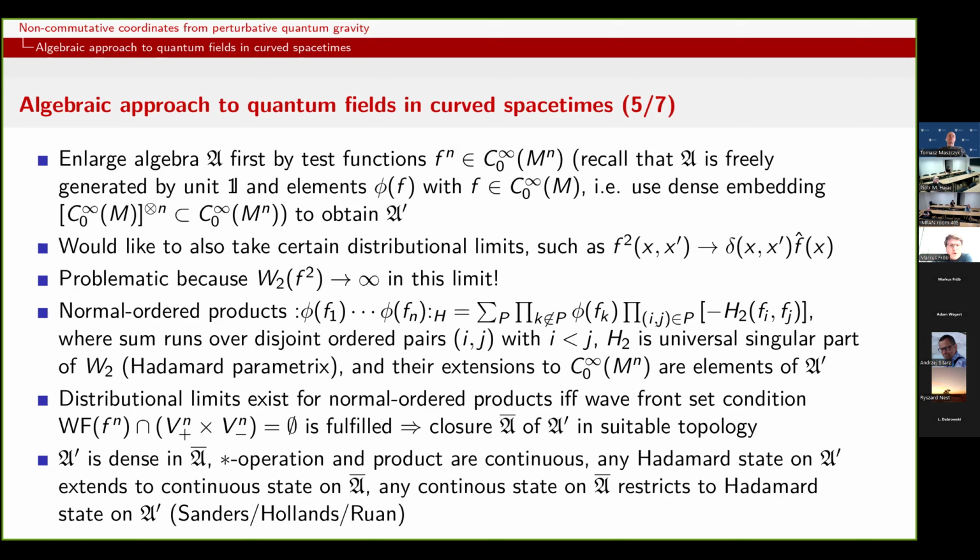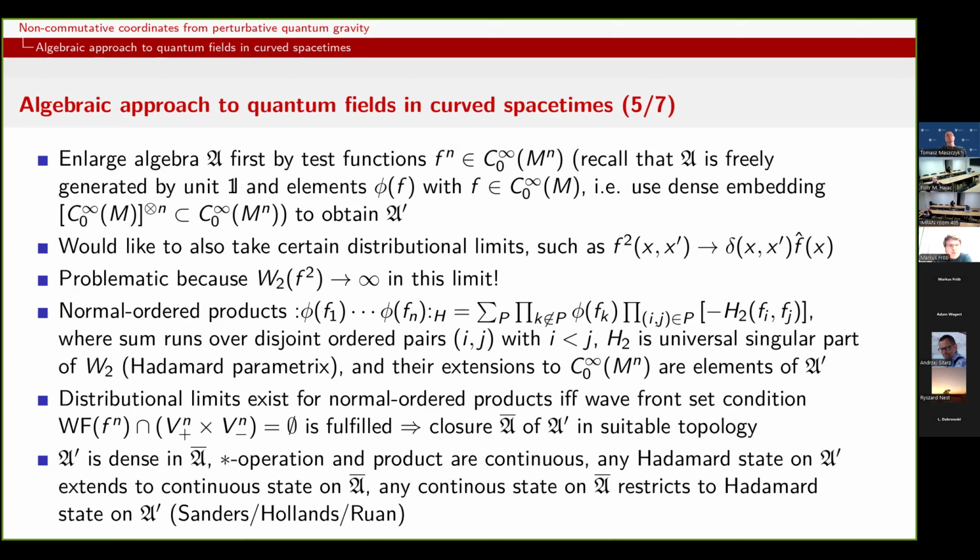So you can view this as the closure of this algebra in a suitable topology that takes into account this wavefront set condition. And the nice thing, what one can prove, or which has been proven by people in the field, in particular Sanders, Hollands, and Ruan, is that the algebra that we start with, or the trivial enlargement to n-th powers, is dense in this closed algebra.